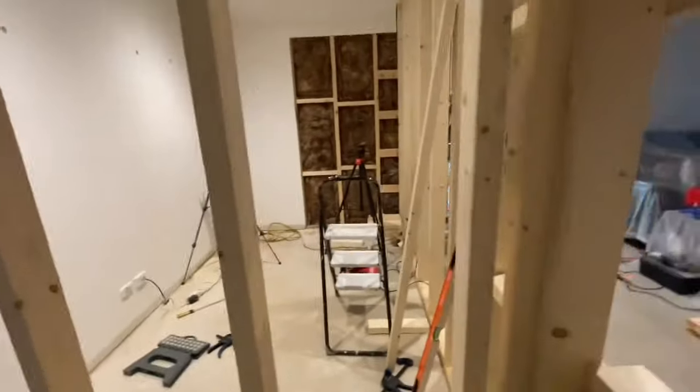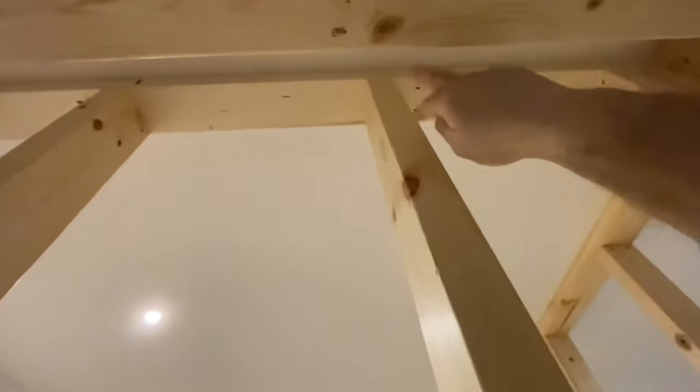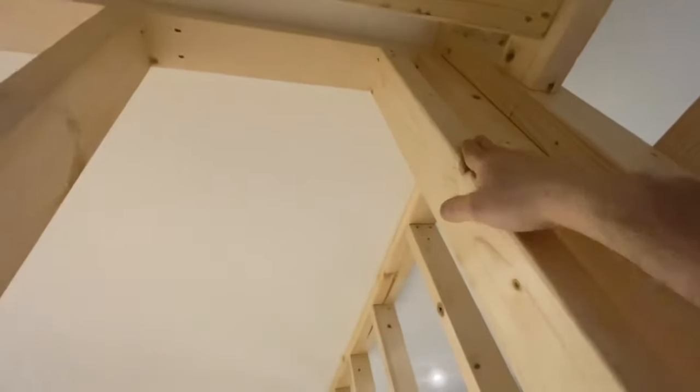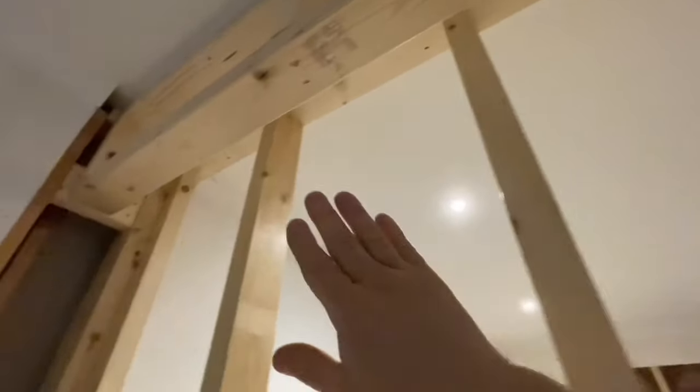All right. So now all I have to do, because I've got the studs in now, is the gap work just for some support for the plaster between the bulkhead here and the studs. So there'll be one going in here. I'll put one there because this span is a lot wider than 450. So that's why this one's here, because it's 450 from here to there. And we've got a little bit extra there, so we'll throw an extra one in there. If we've got plenty of offcuts, it's only another 5 minutes work. So we'll put one on every stud going across, so when we put plaster underneath there, we have somewhere to fix it to.